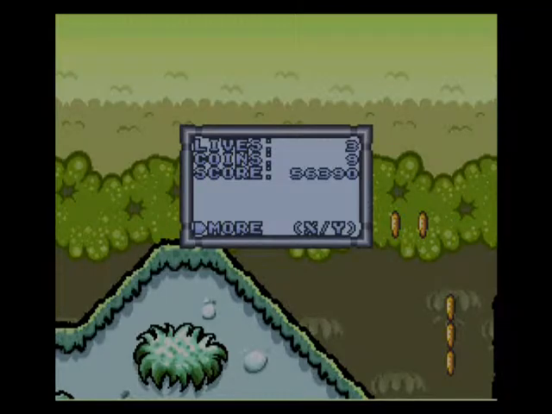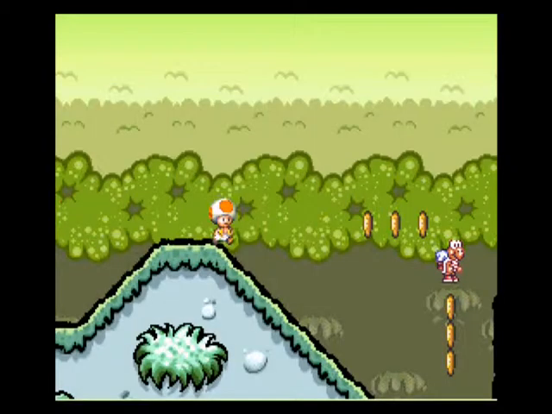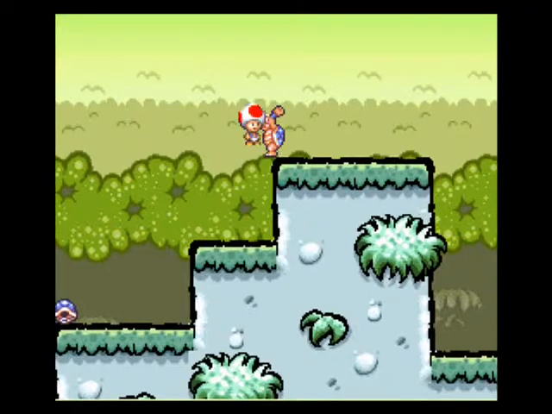Okay, so, pause. And we're back, and also this pause menu is awesome. This is really cool. It tells you your lives, your coins, it tells you everything that's not on the HUD, since the HUD is taken away. And it even shows you what level you're on, how many you have left. It's pretty good. I don't know how they managed to add that in, but that's pretty awesome.